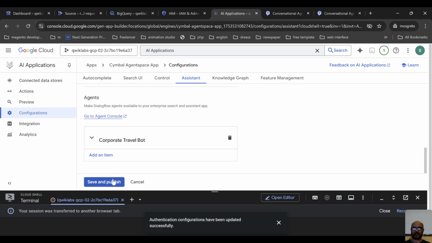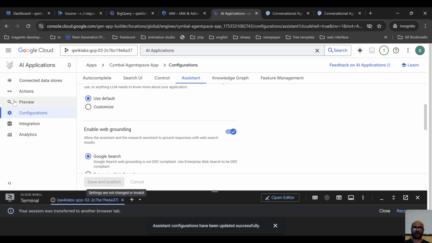Then it is done, saved and published. It will take some time to deploy the AI agent.